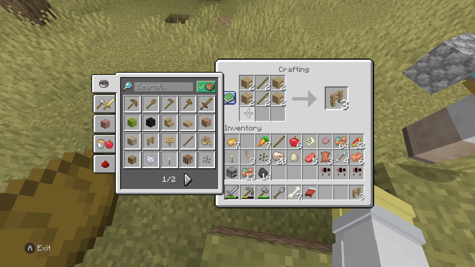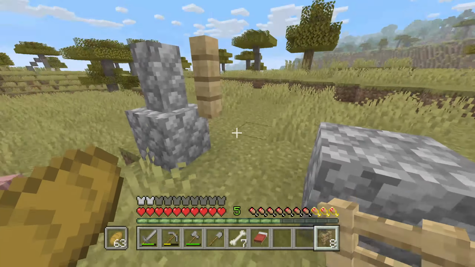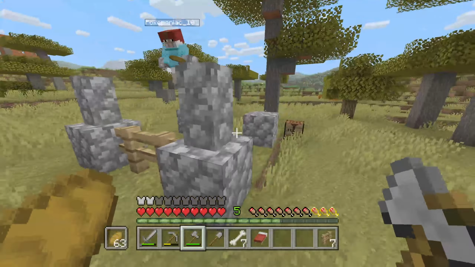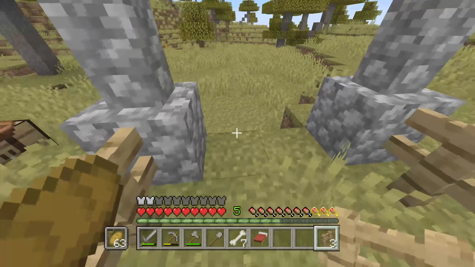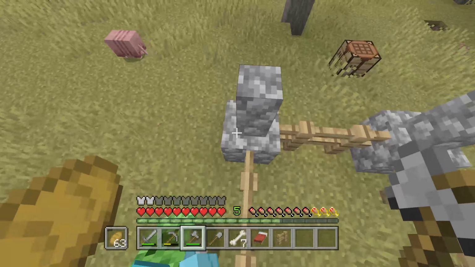Okay. I didn't mean to scare it that time. Do you have any more cobble? No. I was thinking walls, but I was thinking of putting a little roof on here, like the village wells. Oh, I see. Or this works fine, actually. I like the design of this. They're going to be able to jump over this.